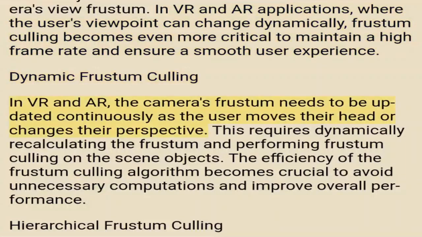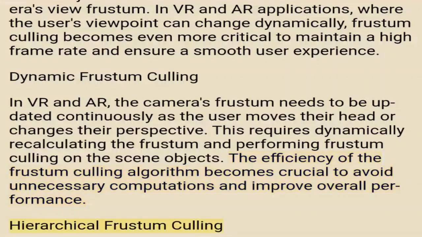Dynamic frustum culling. In VR and AR, the camera's frustum needs to be updated continuously as the user moves their head or changes their perspective. This requires dynamically recalculating the frustum and performing frustum culling on the scene objects. The efficiency of the frustum culling algorithm becomes crucial to avoid unnecessary computations and improve overall performance.